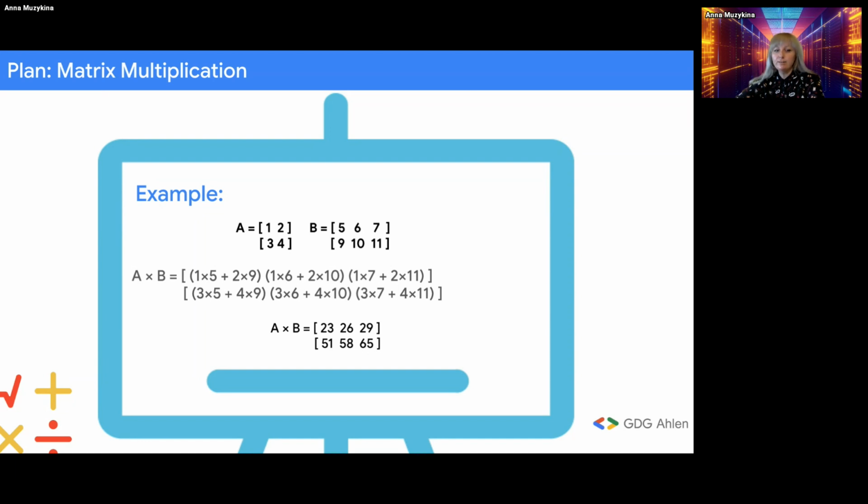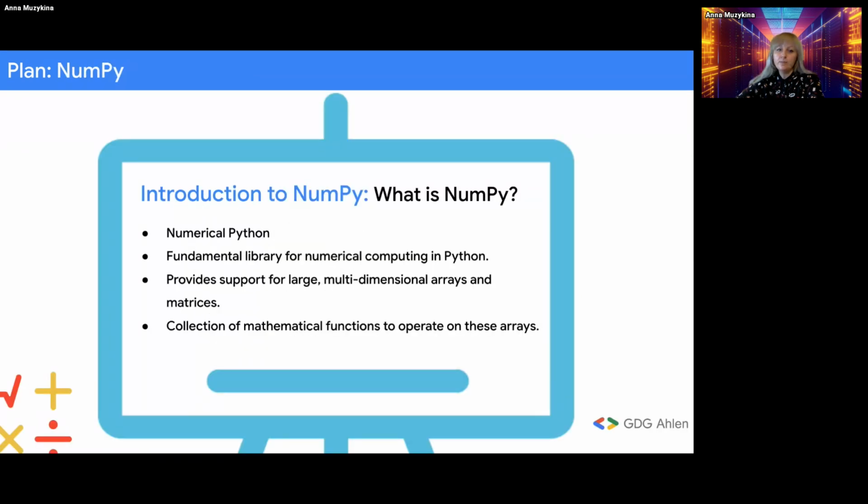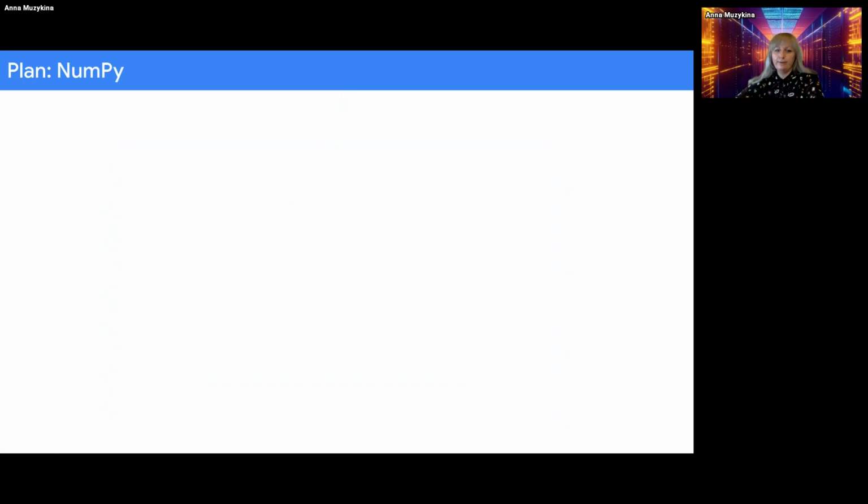This step-by-step calculating demonstrates how matrix multiplication works in practice. Before we start working with matrices in Python, we need to introduce NumPy, which stands for Numerical Python. It's the foundational library for almost all numerical and scientific computing in Python.